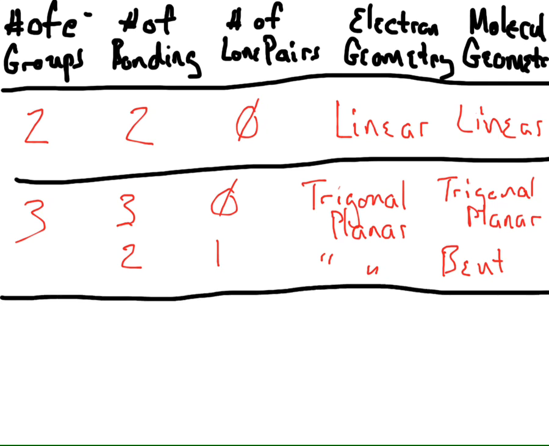Okay. The last scenario is going to be, what if we have 4 electron groups? Well, there's 3 options for this. All 4 can be atoms and no lone pairs. 3 can be atoms and there can be 1 lone pair. Or there can be 2 of those can be atoms and 2 can be lone pairs. 2 and 2. Which this screen will come down. See if I can write it a little higher so you can see it. You can kind of see it. Okay, so what's the best way to arrange 4 things? Tetrahedral. Yes, thank you.